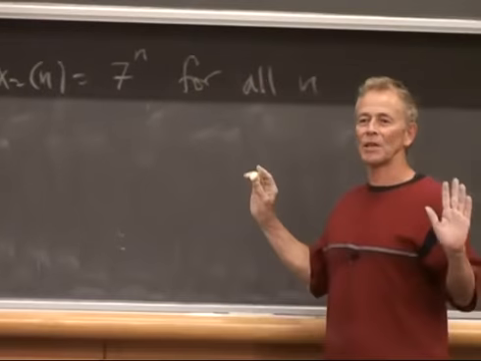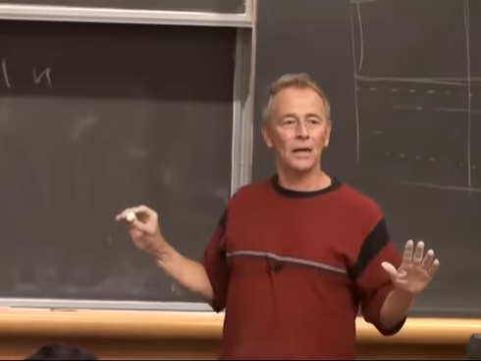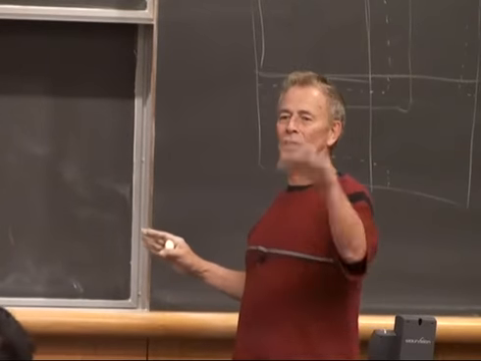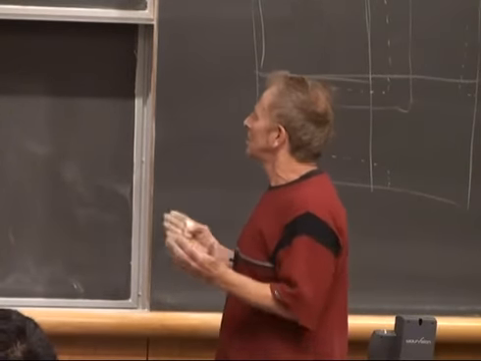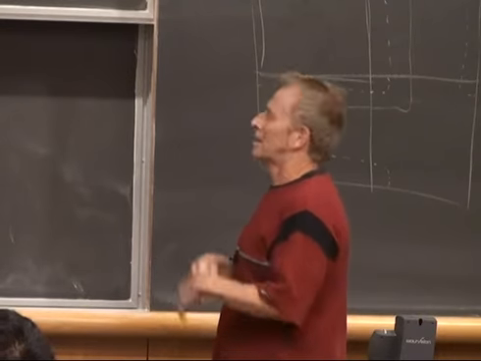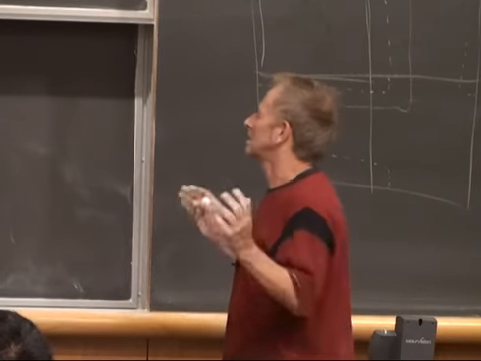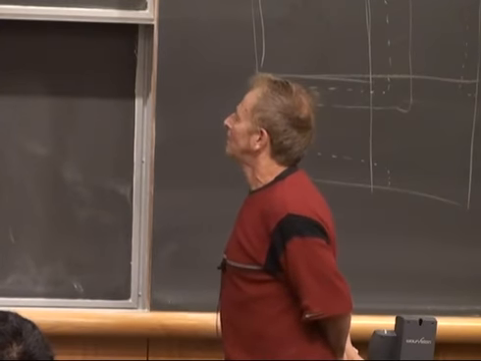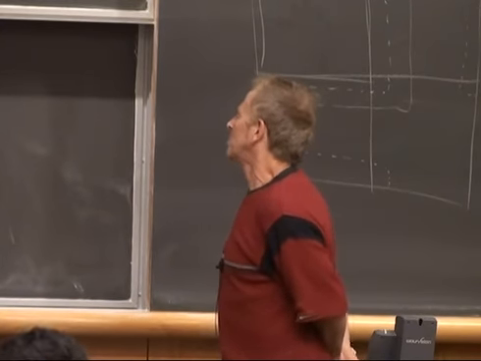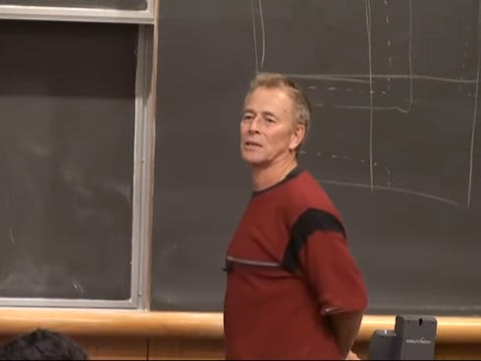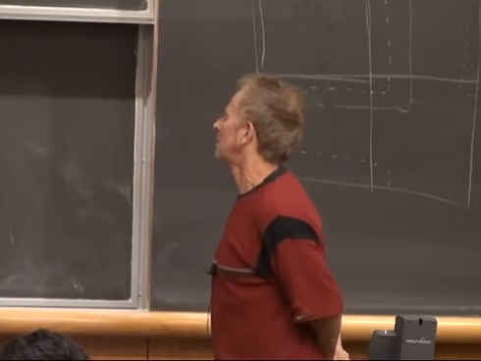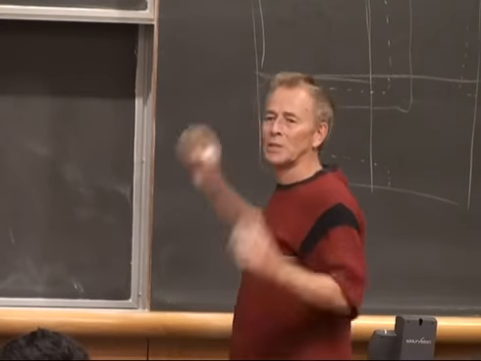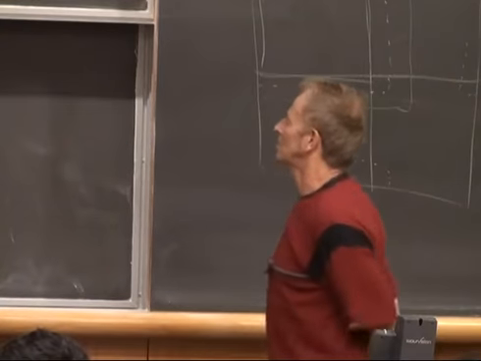Let's make sure we agree that this does not satisfy any of the criteria. Neither of the signals is finite duration, so criterion 1 is out. Criterion 2: x1 is right-sided, x2 isn't even sided. So that doesn't work. Criterion 3: x1 is bounded, but x2 is far from being L1. You can't sum up 7 to the n over all n. So that doesn't work. And similarly, criterion 5 is ruled out because neither of them is L1 and neither of them is L2 either. So criterion 4 is out.